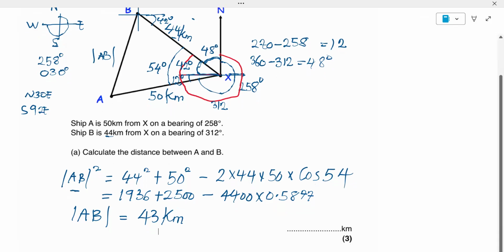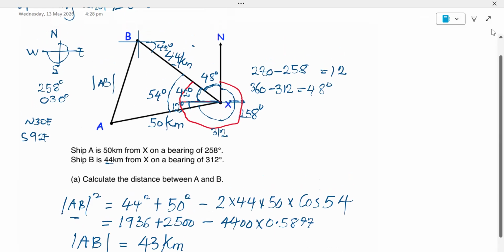We are asked to calculate the bearing of A from B. Now, note that the point of emphasis here is the "from", right? From what? From B. Now, if we go back to this diagram, you said the bearing of A from B. Now, look at A. This is A. From where? From B. Remember that I told you that we always start our bearing from the north pole.